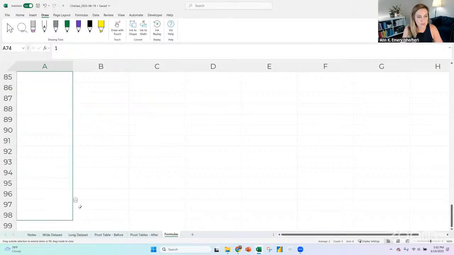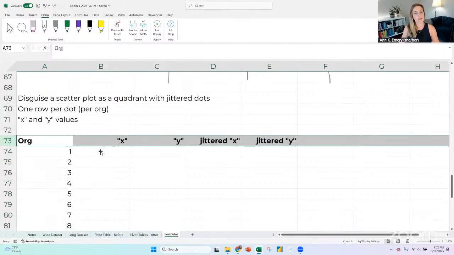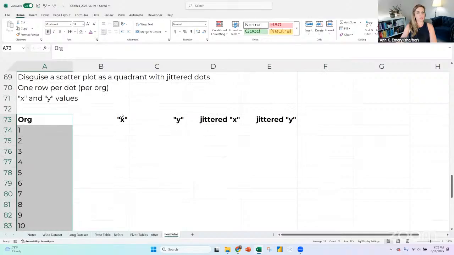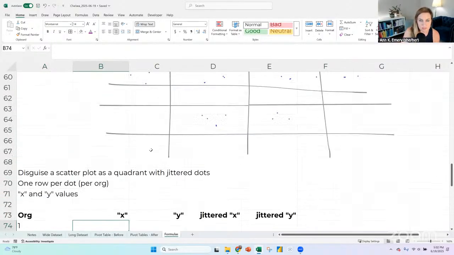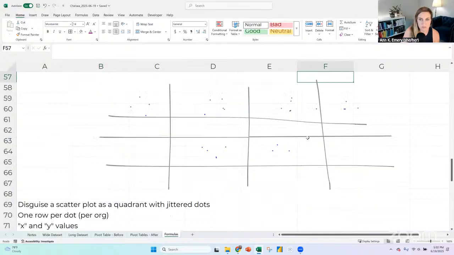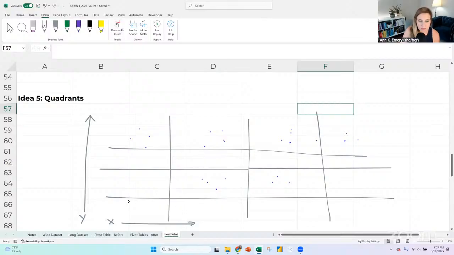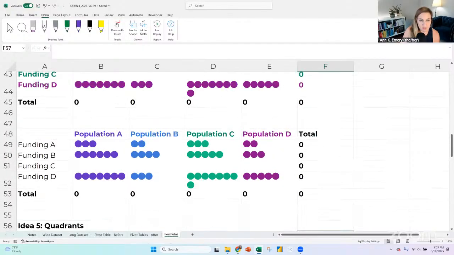How would I set this up exactly from her data set? The X is this one, and the Y is that one. So the X is if it is population A, B, C, or D.